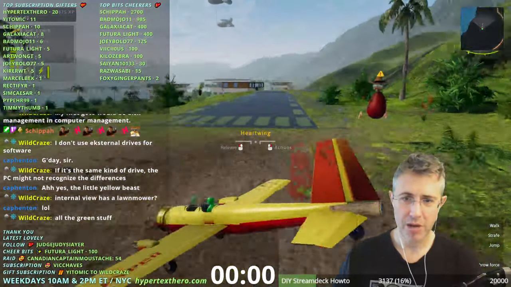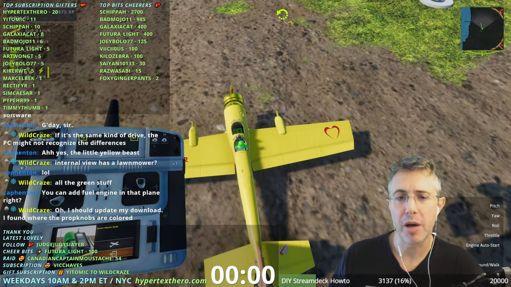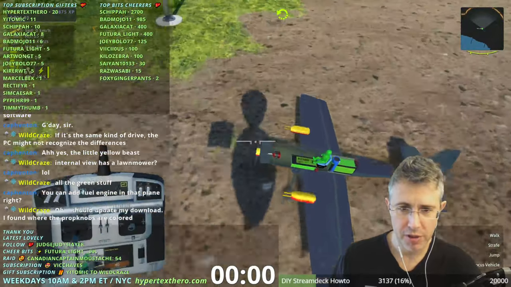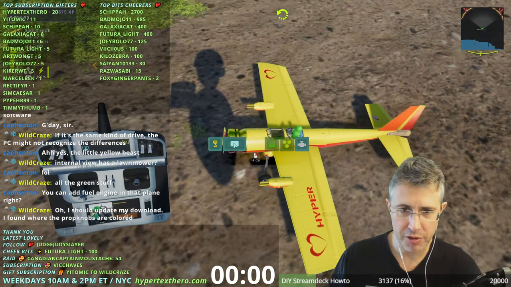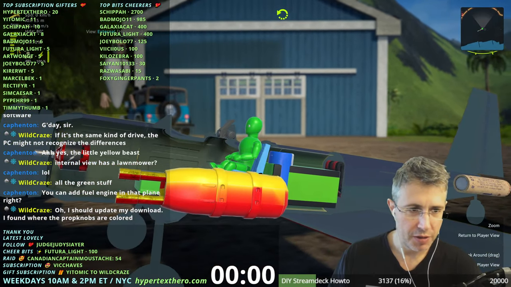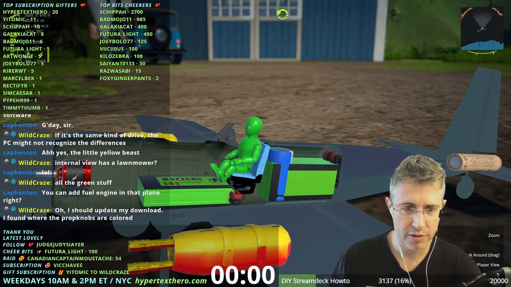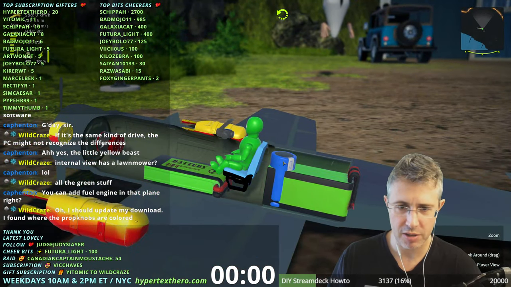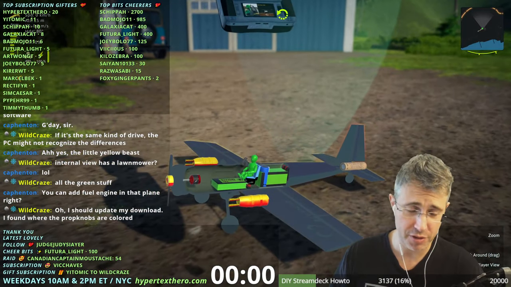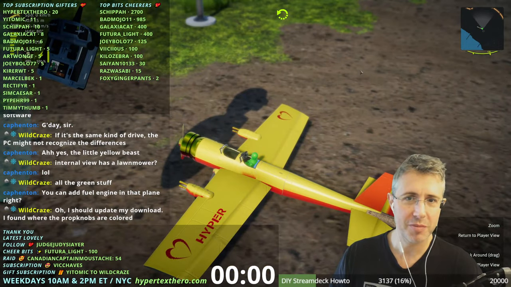Alright, we managed to unlock some more missions yesterday. And you can add a fuel engine. This is an electric motor, but you can put a fuel engine. But I have this little electric motor here. You can right click on it, you can go to inspect vehicle. And right now I have the electric motor. Three batteries, one under the guy's feet here, two in the back, a capacitor there, which I think is for power fluctuations or something. I'm gonna learn about this sort of stuff by playing this video game.